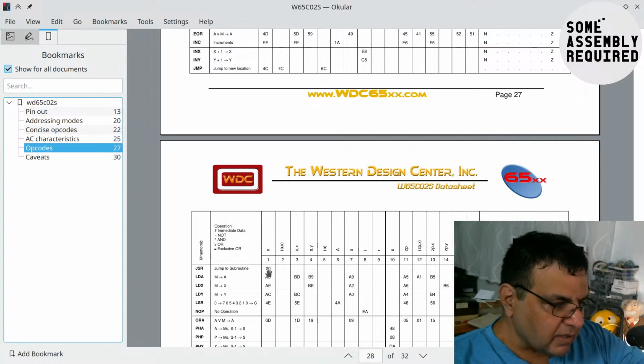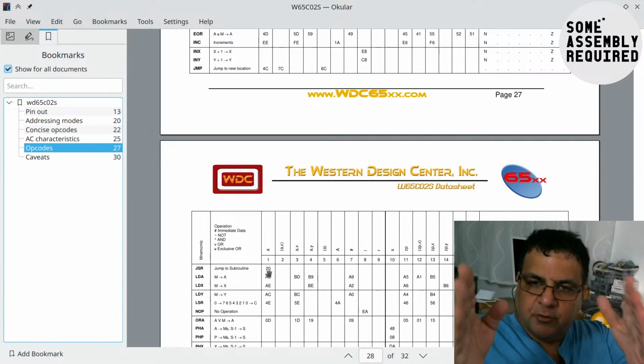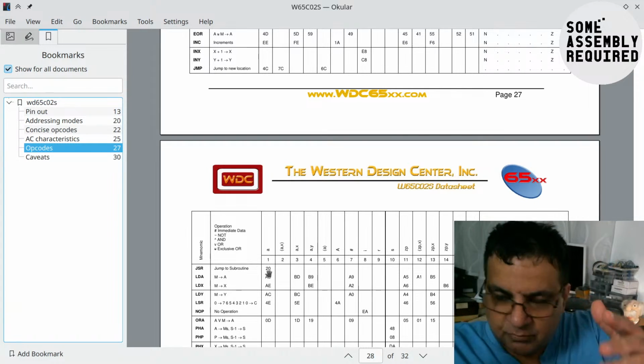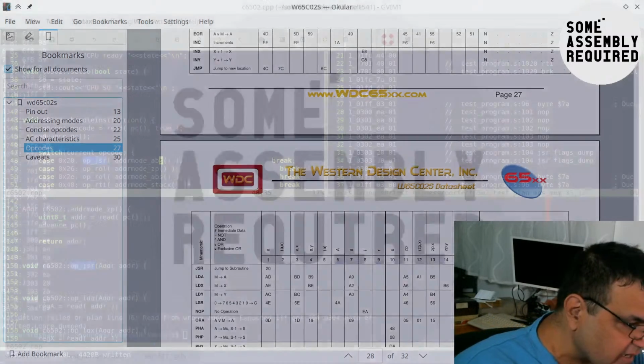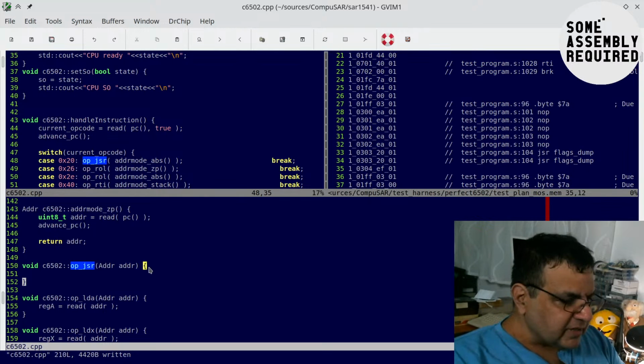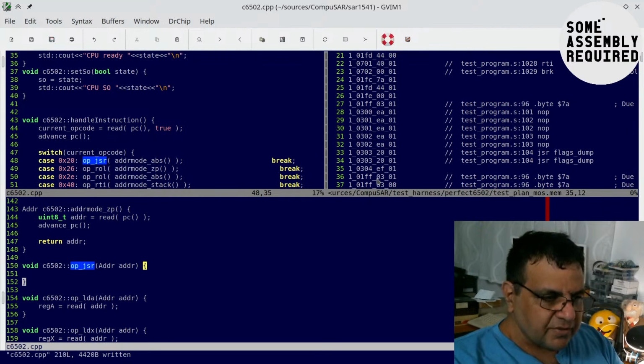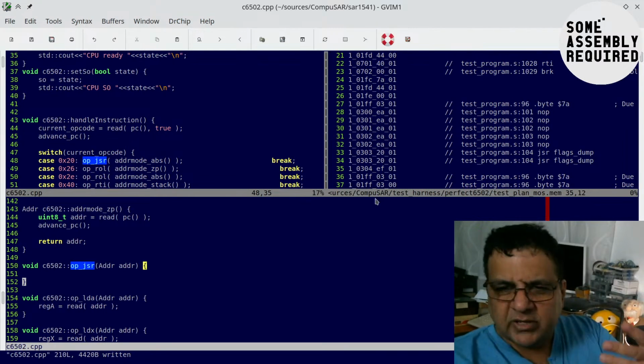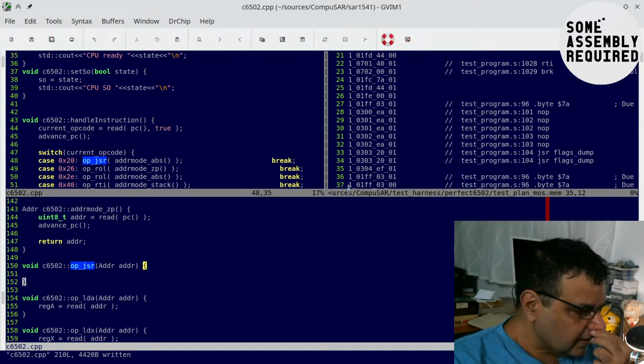And it has 2 bytes after the command saying where do we jump to? So it touches the stack, but it's not a stack operation. So the address here will give us the address of the program counter, which we don't need, but that's fine.